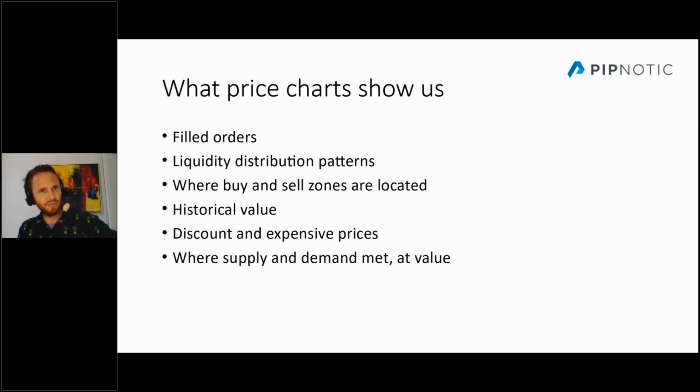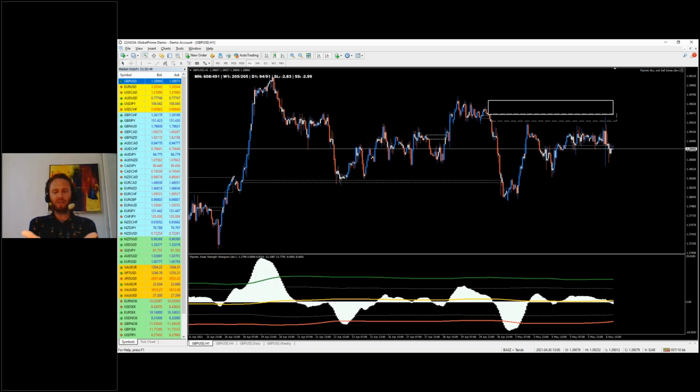So what is a price chart showing us? If you look at the price chart, this one here, when we look at this, we can only see what has already happened. And so a lot of people say that a price chart is a leading indicator. It's actually not. It's actually a lagging indicator because it's only showing us what has already happened. Okay, and so you just have to be very careful making assumptions about it.